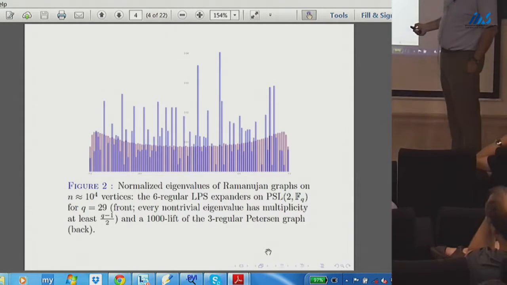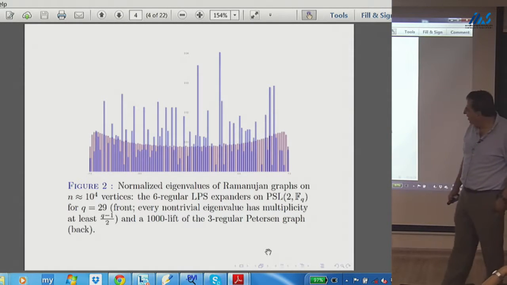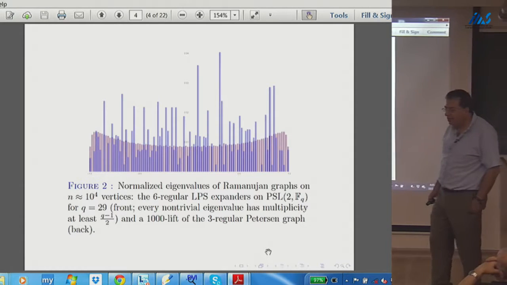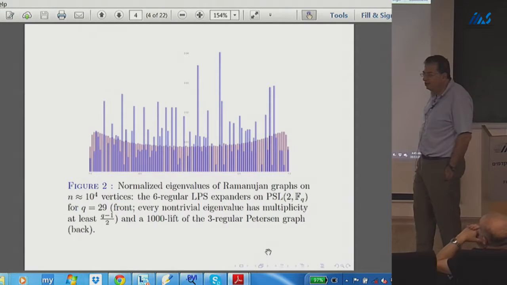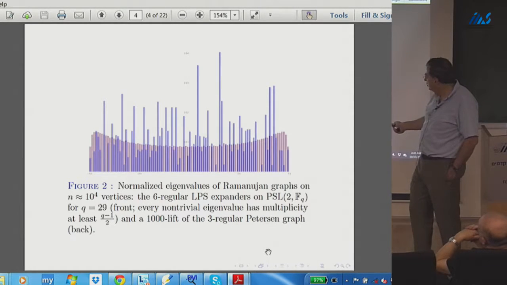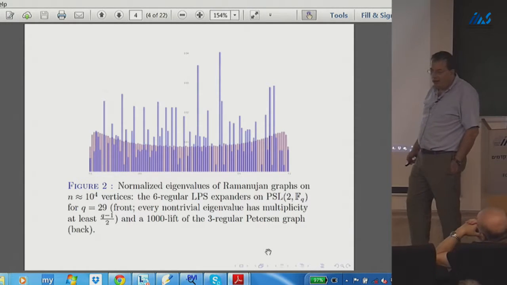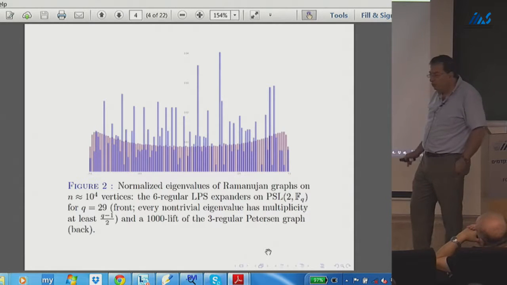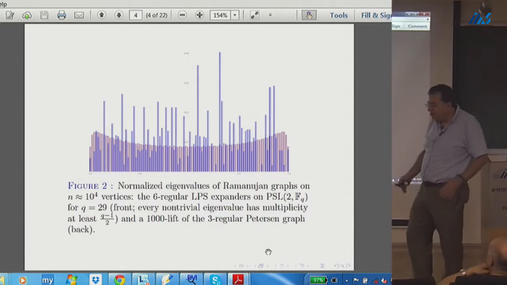Now, in this case, however, this is just 10,000 vertices, so my co-author, who is very adept with these calculations, checked that if he took the Petersen graph, picked a random lift, and got a 10,000 by 10,000 matrix, and diagonalized it, after a couple of tries, he got one which is Ramanujan. So what you see here is a spectral measure for a particular random lift of the Petersen graph, and this one is definitely Ramanujan.